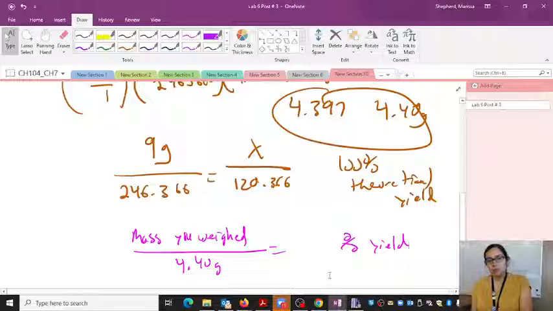And that would be the 246 at the top there, the mass weight. This would be whatever you got after you weighed your crucible at the end, the dried mass. Not the 9 grams, but the subtracted mass. It should be somewhere in the 4 or the 3 region. I'd have to look at your paper.